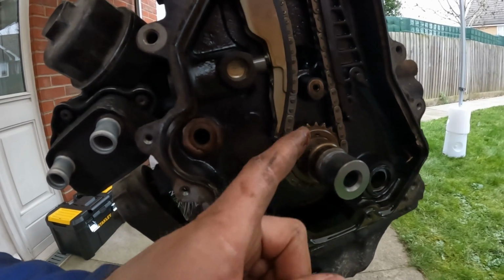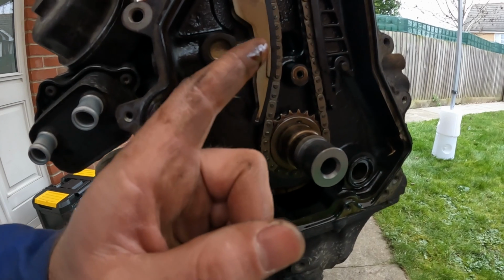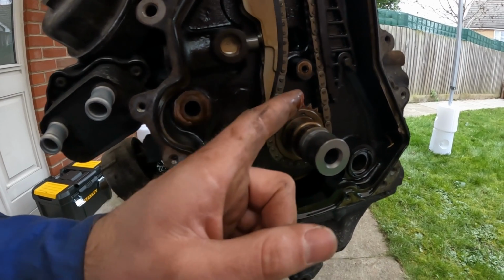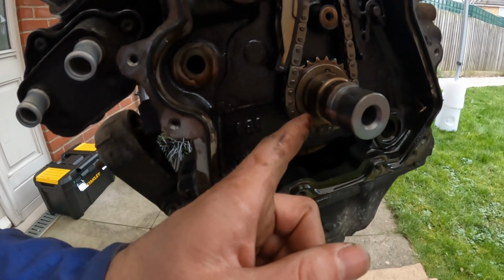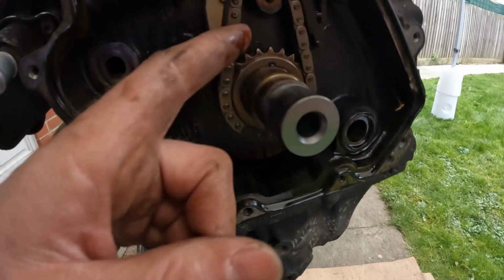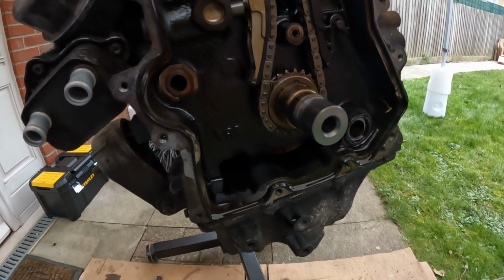And then I'm going to try to get this bottom sprocket off. That often causes people a world of pain, and with my rudimentary tools and experience, if it looks like it's going to start giving me jip, I'm probably going to leave this on. I have seen on a lot of forums, and I did speak to a mechanic friend who said that, unless it's showing visible signs of wear, you'll be alright to actually leave that on.